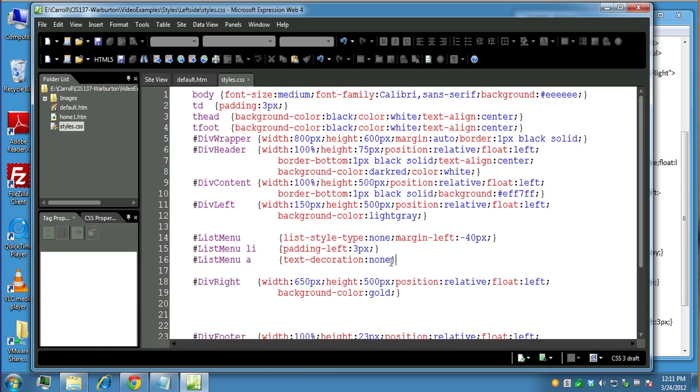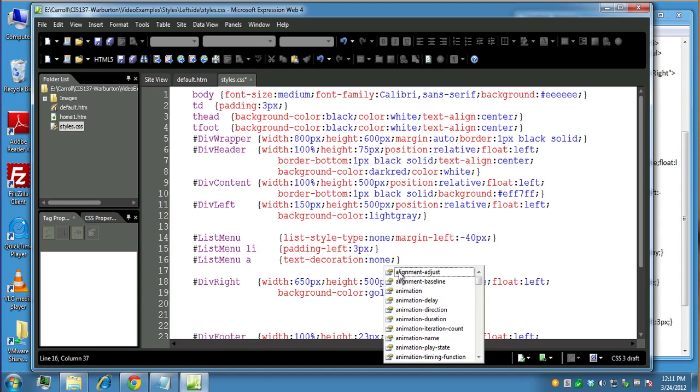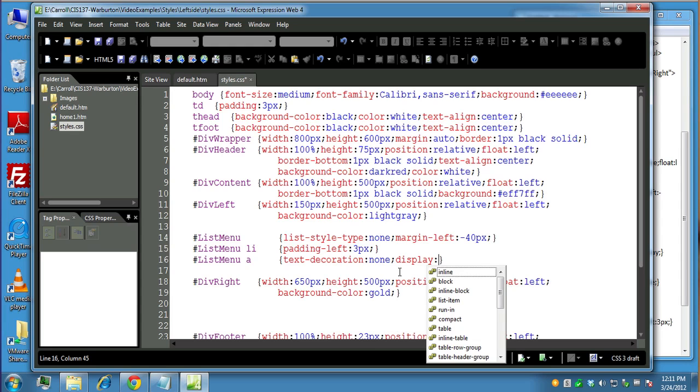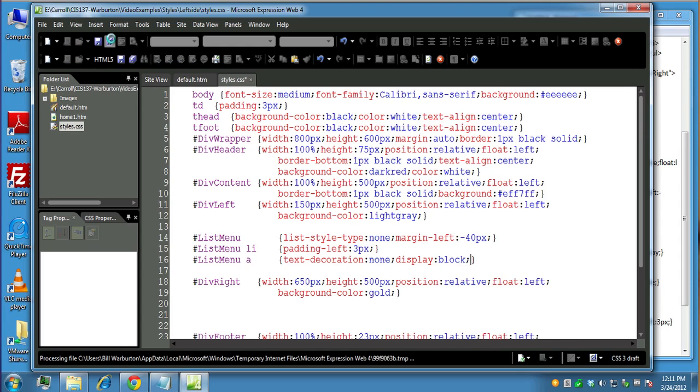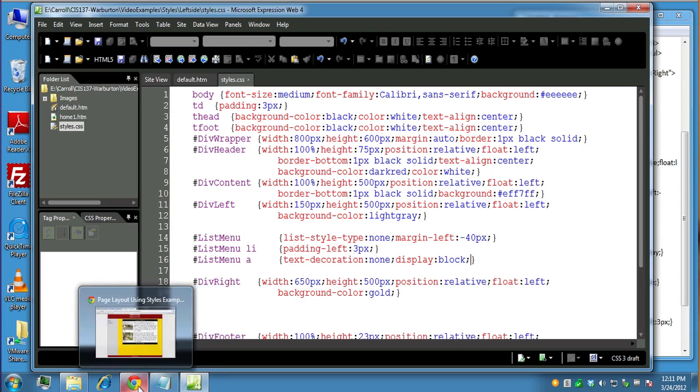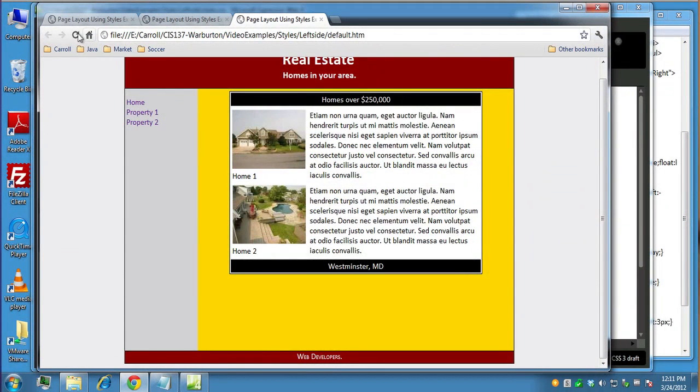So what we can do is make the anchor a block style. So display block. And now what will happen is when we move our mouse over the whole area, if you had a status bar, you'll see it. Now the whole area is highlighted.